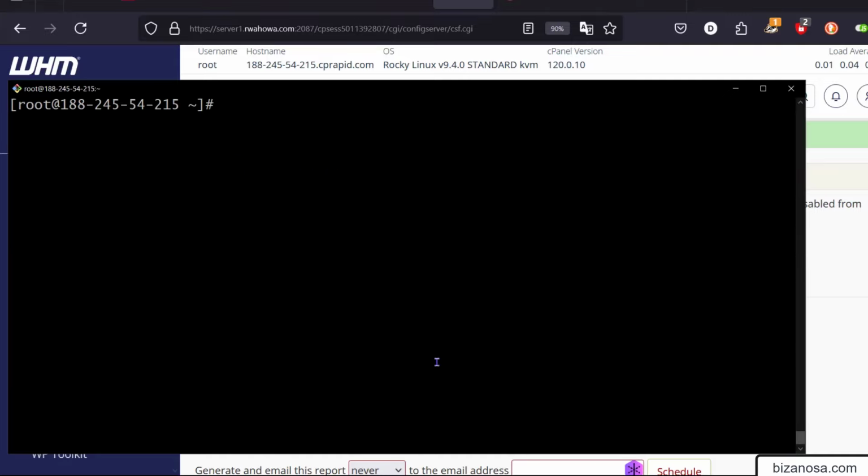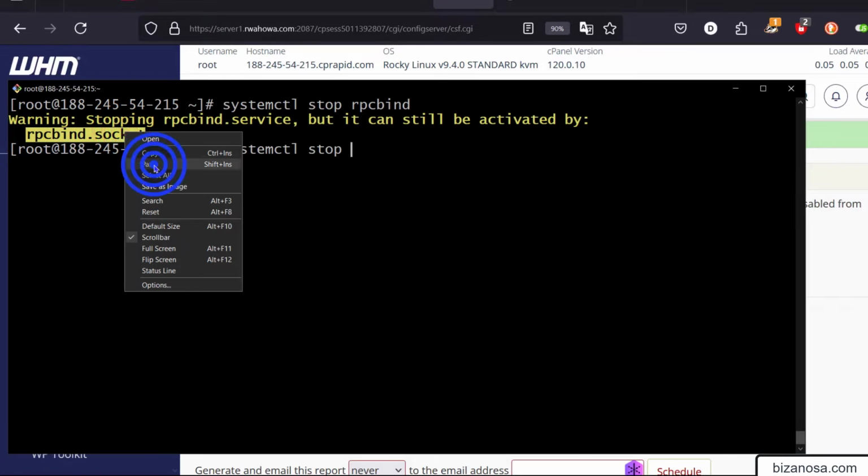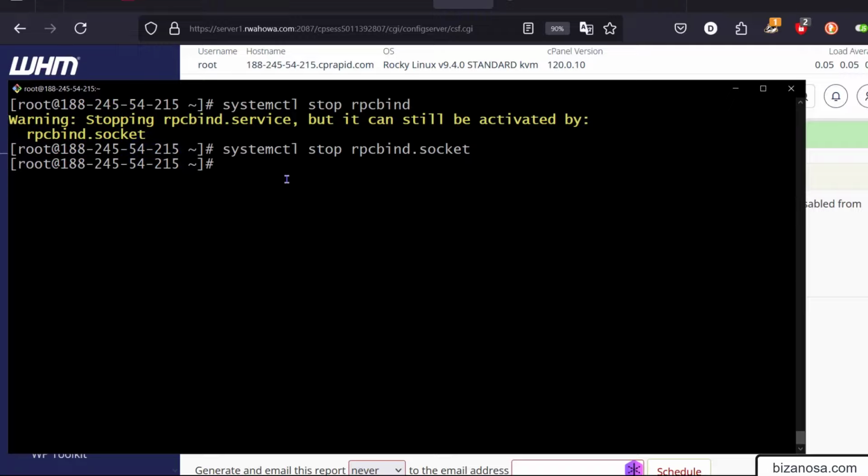So the next thing, we need to stop that service, and you can stop it using systemctl stop, the name that I copied, enter. I can also add this. After getting this warning, let me stop this one as well. I don't know that it's running as well. Enter. There we go. So after stopping both of them, I'm just going to disable it.